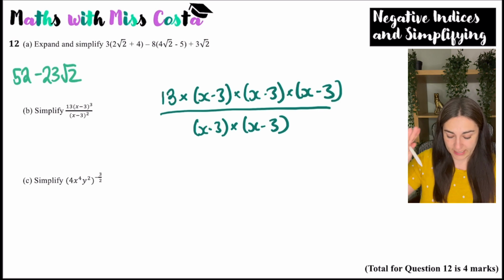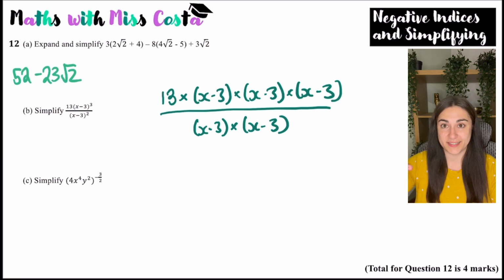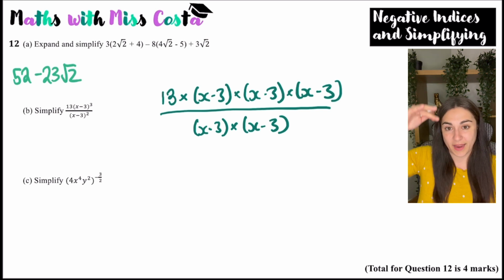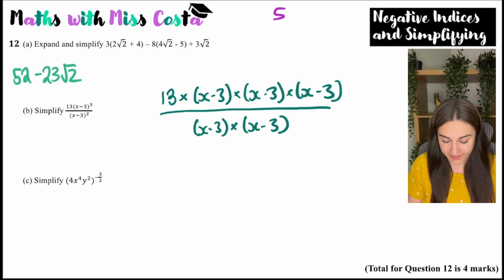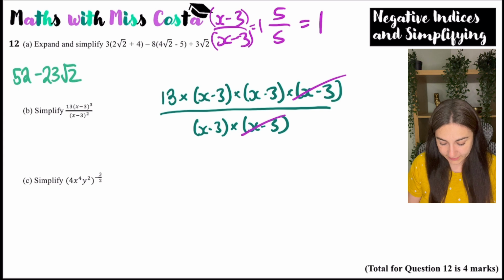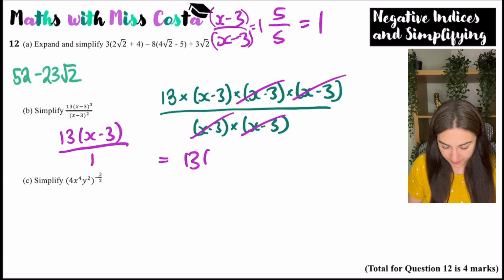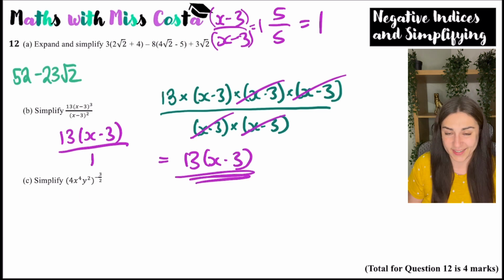And then you know that if you've got a fraction and the numerator and the denominator are both products, so there's no like in between terms, everything is being multiplied, then anything that's on the top and the bottom cancels out, because like 5 divided by 5 is 1. So therefore x minus 3 over x minus 3 is also going to be 1. So that cancels with that, gives me 1. That cancels with that. And at the bottom, you're just left with 1. So that would be 13 x minus 3 over 1, which is just 13 x minus 3. And you can leave it like that because generally being factorized is its simplest form.